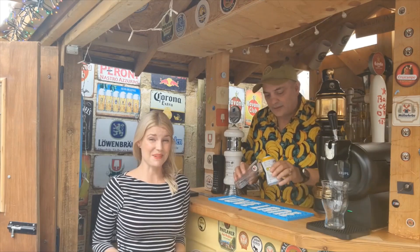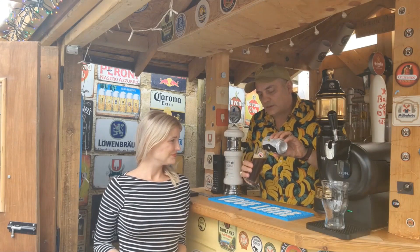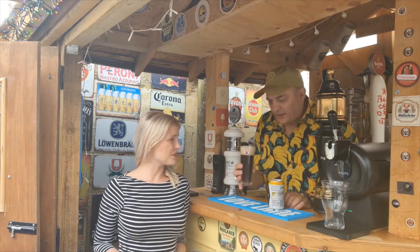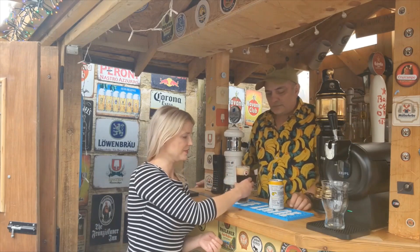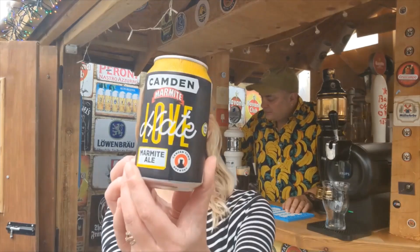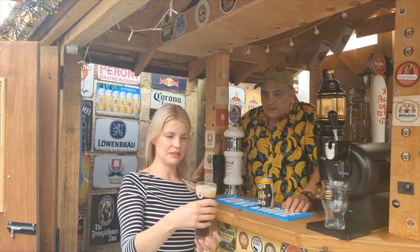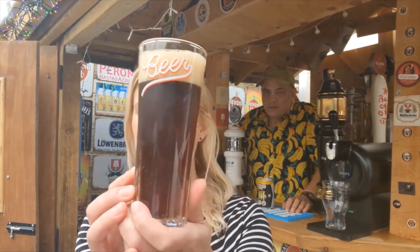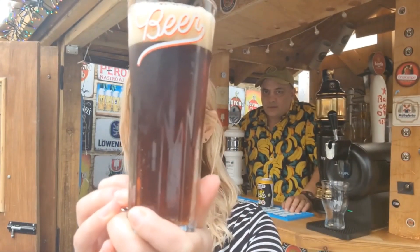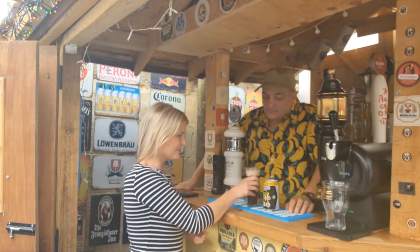It actually smells of Marmite — it smells of Marmite! Well, it's dark. The other review said it didn't smell of Marmite — it definitely does. Good carbonation. Let's have a look at the can first; they've got to do the traditional Marmite-looking thing. That looks kind of cool — love it or hate it. Look at the colour of that, it's very dark. There's still good carbonation coming off it; you won't see it on the video because it's so dark, but that's a good foamy head on it.